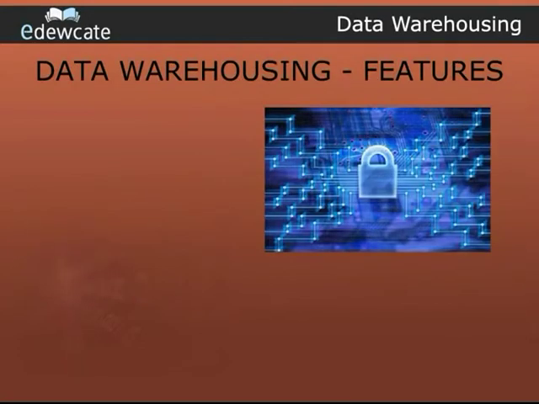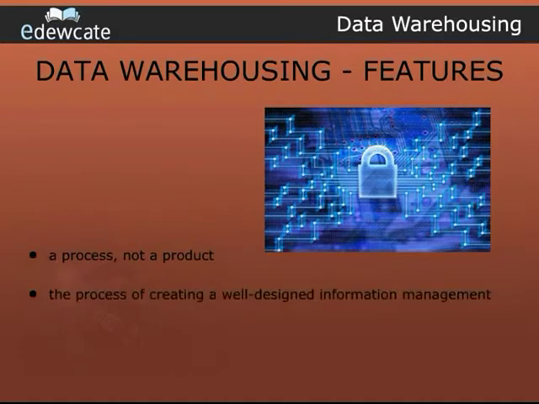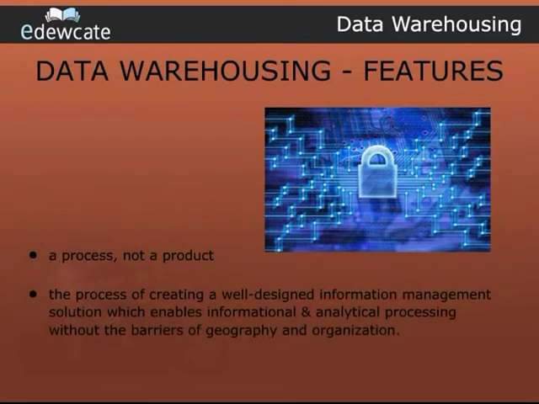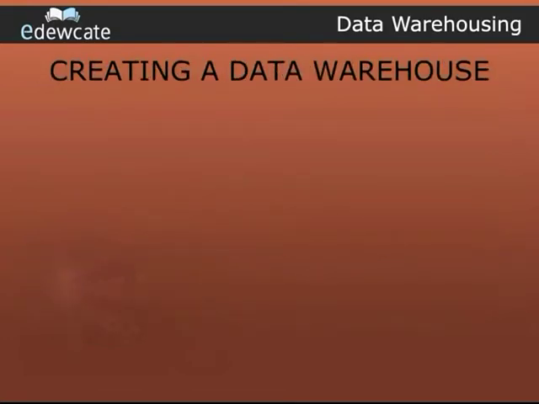Data warehousing: one should understand that data warehousing is a process and not a product. Data warehousing is the process of creating a well-designed information management solution which enables informational and analytical processing without the barriers of geography and organization. The process of creating a data warehouse is quite complex and requires high levels of understanding of the business area for which the data warehouse is being created.